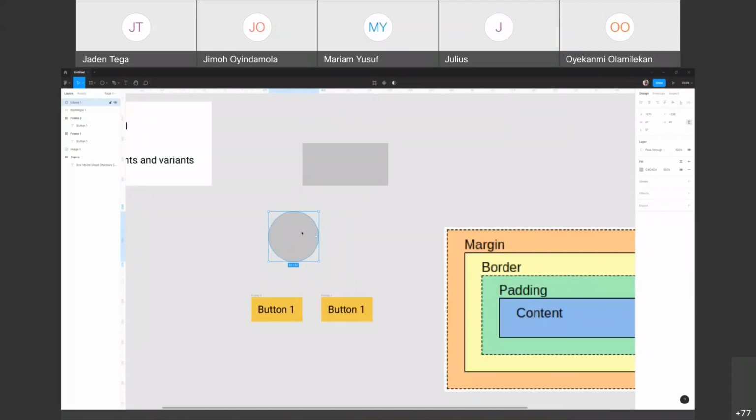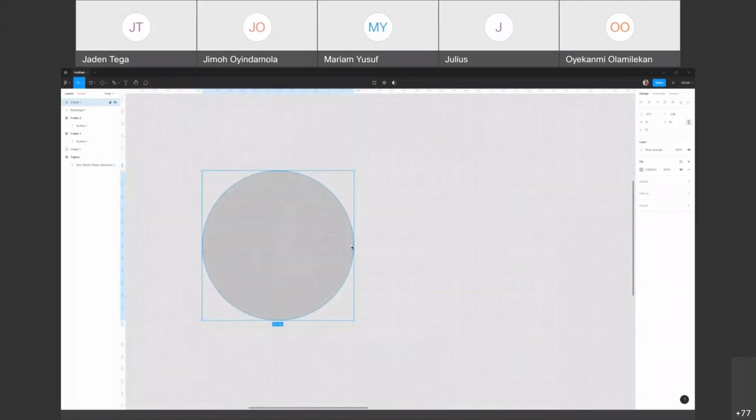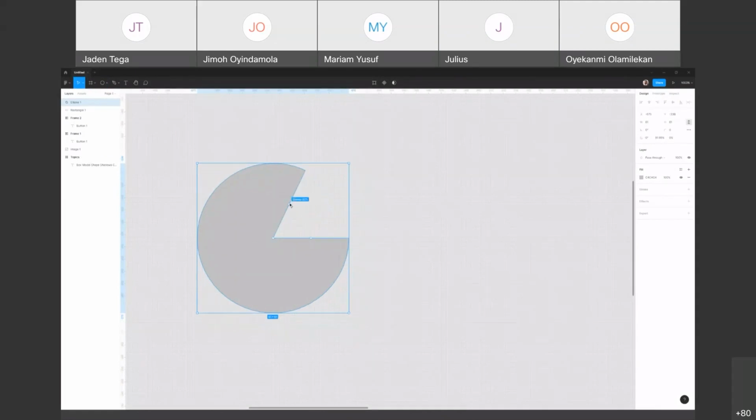So when you draw a circle, for example, you see this little arc or this little dot. What you can do is cut it into, what would I call this? I don't know, but you can make it like a semicircle. You can do whatever you want. And you notice that when I moved the arc, you have like 3 other points. So one is the sweep, which is for this. You can imagine when you're designing dashboards and you want to do a pie chart, something like that. So this would be very useful.